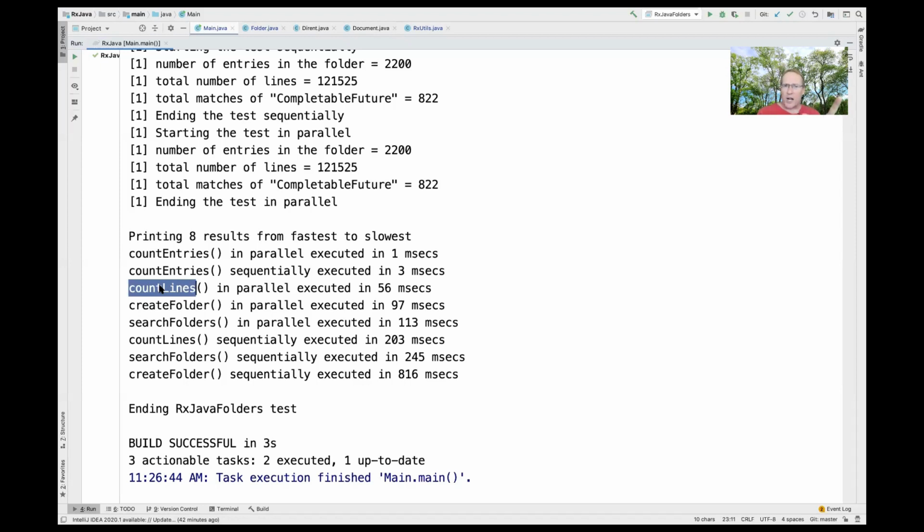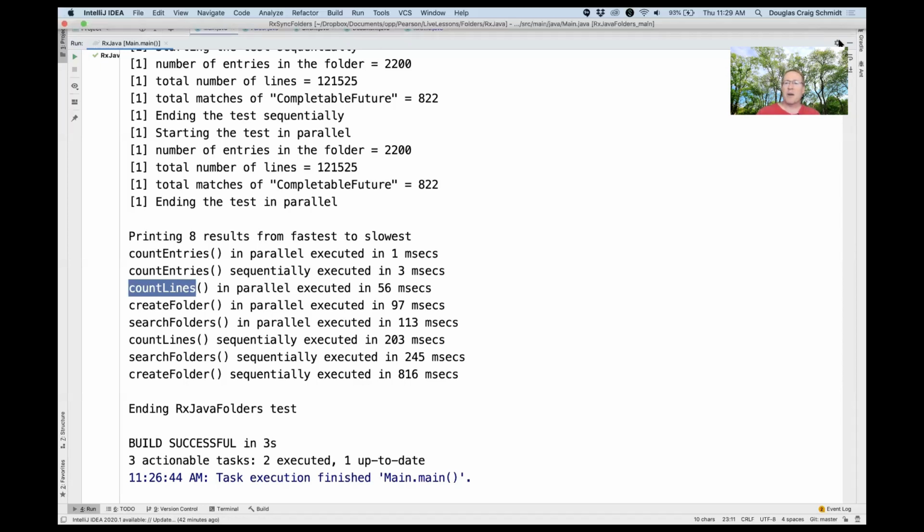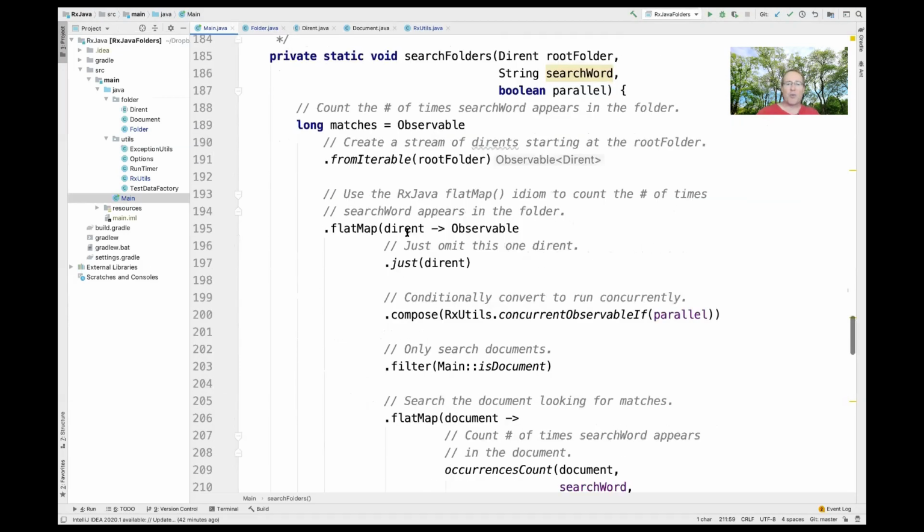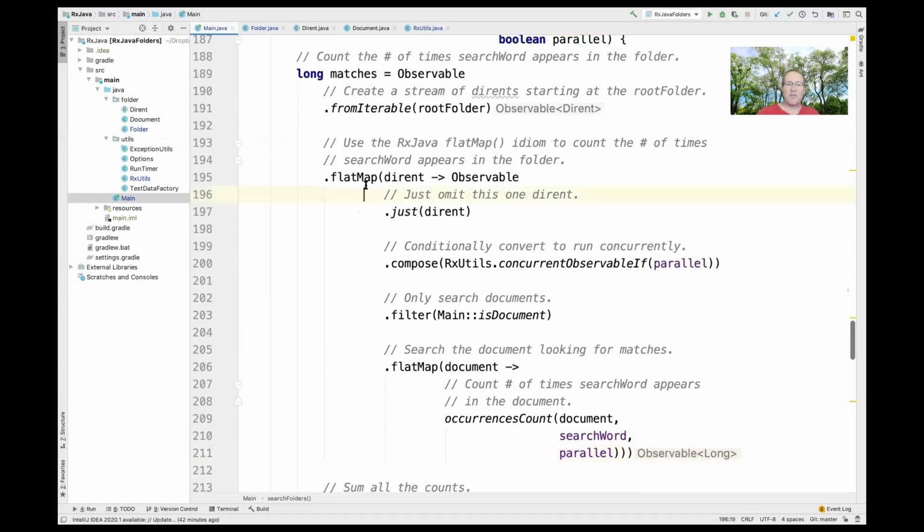But the idioms are more complicated. The idiom for doing the processing in parallel is definitely more complicated for RxJava. Having to write this crazy idiom over and over again with flat map is kind of a pain. And even using parallel flowables is also somewhat awkward and limited compared to streams. So it's a little harder to write this code, I think, with RxJava than with streams.